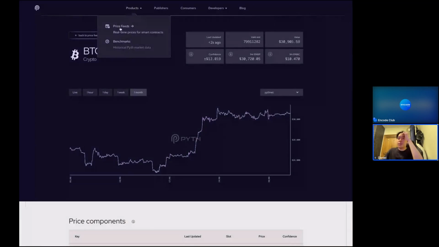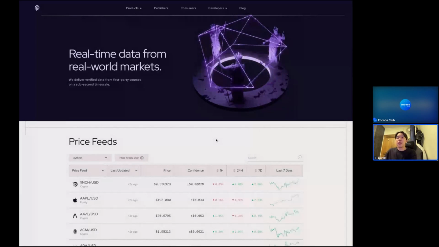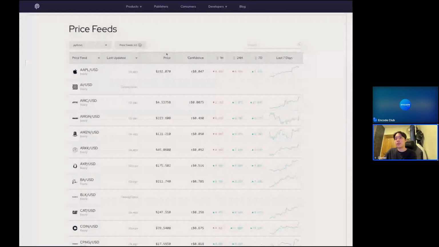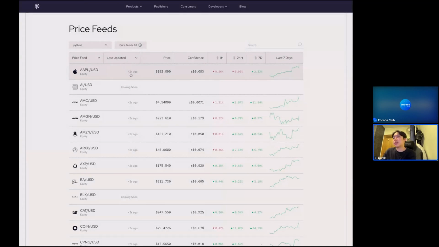So if you go to like the general price feeds page, you can filter by equity. Then you should be able to see like all equity data. And one thing that I want to point out here is you can see that the last updated price is less than 2 seconds ago, and these prices are ticking in real time. And you can get this data elsewhere. For example, if you go to Yahoo Finance, you're getting 20 minutes delayed data, right? Because to get real-time data, you would have to subscribe to a Bloomberg terminal, and it's not cheap.